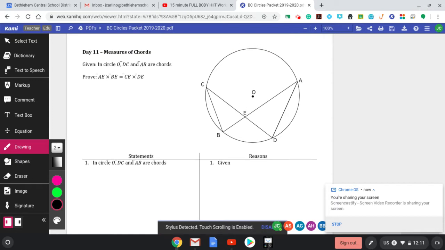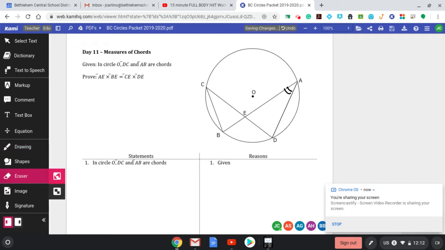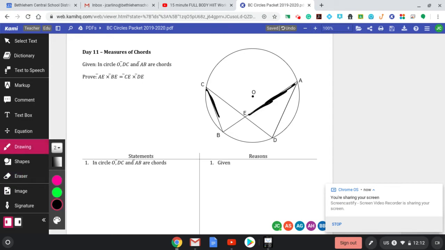All right, the second section of the circle unit dealt with finding all these different types of angles within a circle. Okay, so we're pretty good on that. So what we're going to turn our attention to this last third is actually how to find the lengths of these segments here. How do I find the actual lengths of these segments? And we're going to start out with chords today. All right, how do I find the measures of chords?